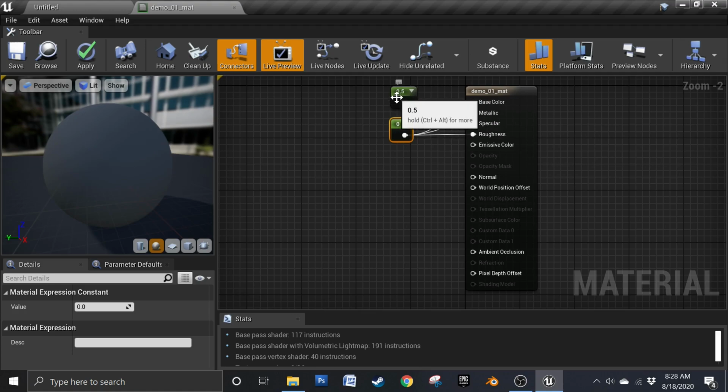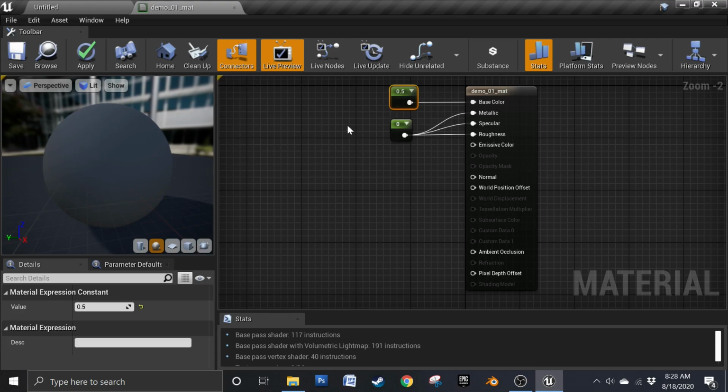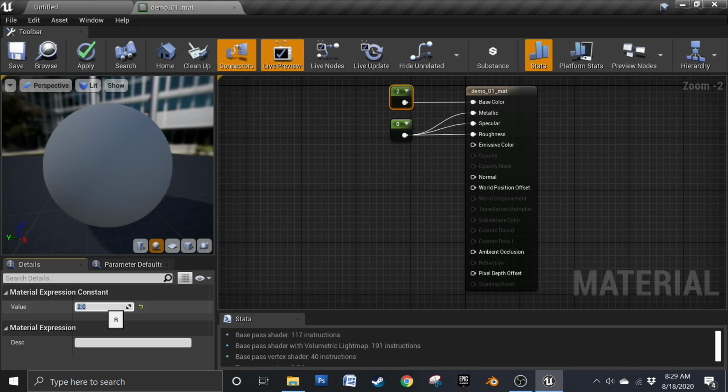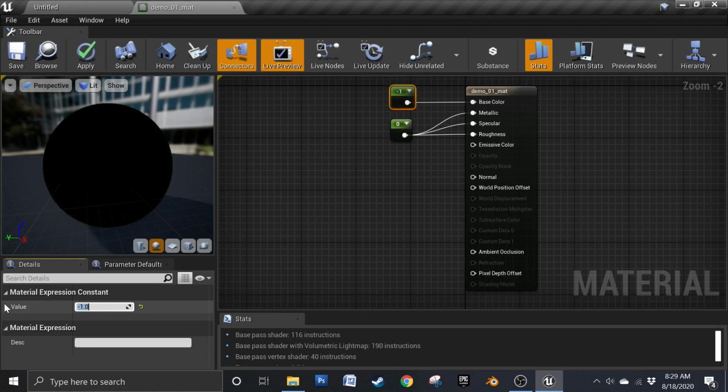Back to what we were talking about before in base color, because we used a value of 0.5 that is in between 0 and 1, we got a value that is gray, right? So a constant value that is in between 0 and 1 is going to be some tone of gray. If it's above 1, which is possible, say 2, it's still going to be white. And when a value of above 1 is used in other places in the base material, it's going to give us some different results. But for right now, just know anything above 1 is also going to be white. Anything below 0 is also going to be black, right? These values can be negative. You're still going to get black here.